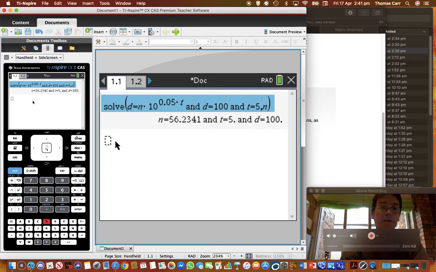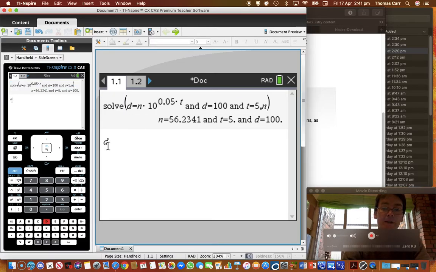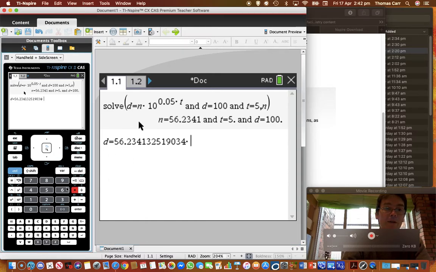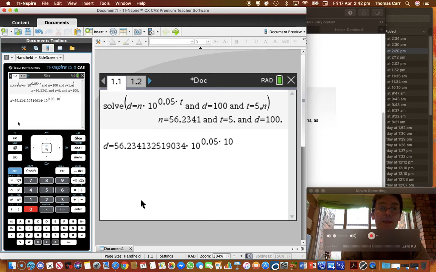It will be D equals, I just go up and I have to get rid of those. That's my n. Then it's times 10 to the power of 0.05 times, and I said it was after 10 years. So after 10 years, the t value would become a 10.